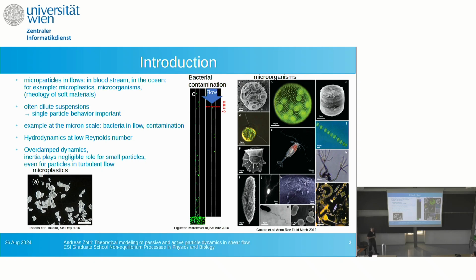But then you could say, okay, in the ocean, you have turbulent flows. So why do we neglect inertia? We neglect it in this sense, as we say that the particle, even if it follows, let's say, a chaotic flow, locally, the dynamics is overdamped. And inertia is not important for the particle motion. Of course, the background flow can be chaotic. So this is somehow the perspective.